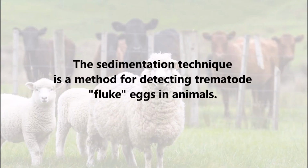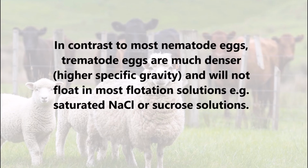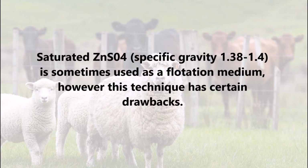The sedimentation technique is a method for detecting trematode or fluke eggs in animals. In contrast to most nematode eggs, trematode eggs are much denser, have a higher specific gravity, and will not float in most flotation solutions. Saturated zinc sulphate, with a specific gravity of 1.38 to 1.4, is sometimes used as a flotation medium. However, this technique has certain drawbacks.